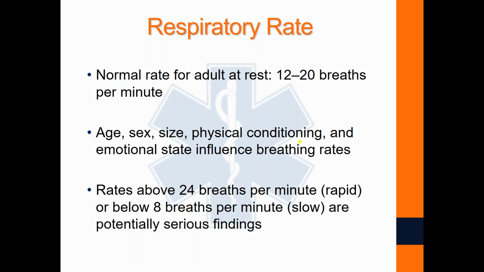If our patient has a respiratory rate greater than 24 breaths per minute or less than 8 breaths per minute, this is potentially one of the more serious things that we will find when we evaluate a patient's respiratory rate. Why do you think that might be? Why are rates of more than 24 or 8 or less pretty significant? I would say both ways. They're not actually taking in a deep enough breath to get enough oxygen in and get that good diffusion. Because if they're breathing too fast, I guess that would indicate shallow breaths. And if they're taking 8, that's not enough breaths per minute.